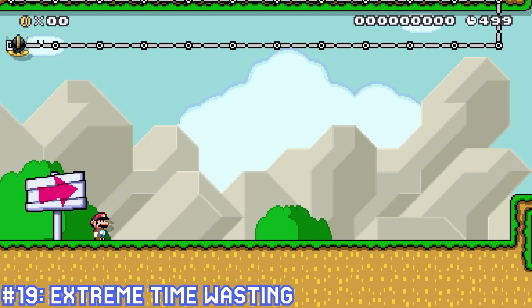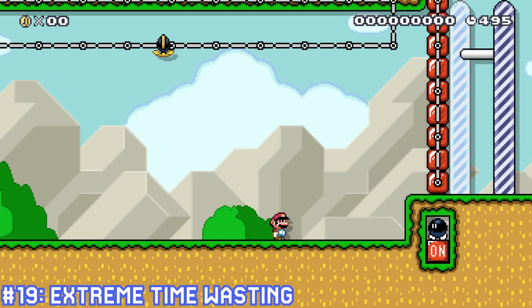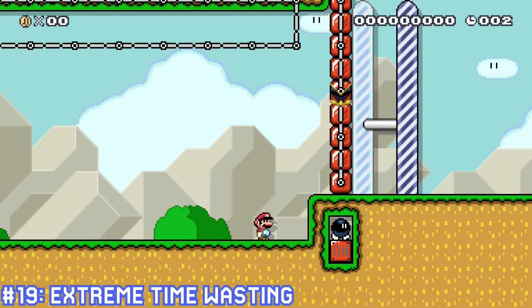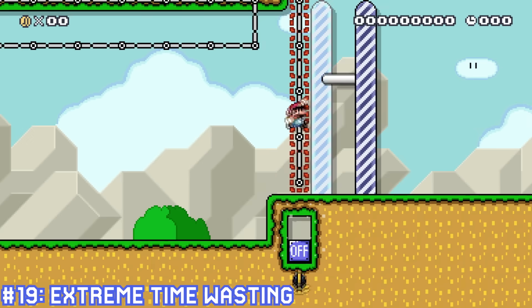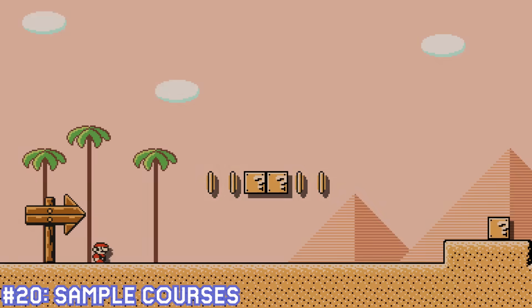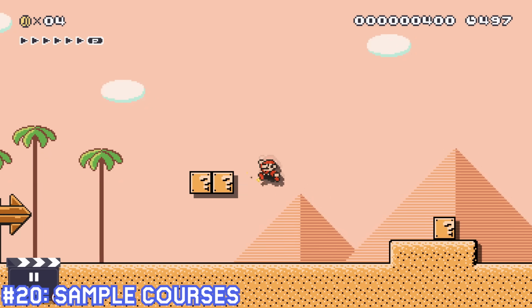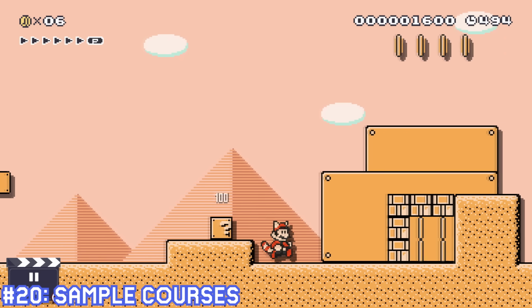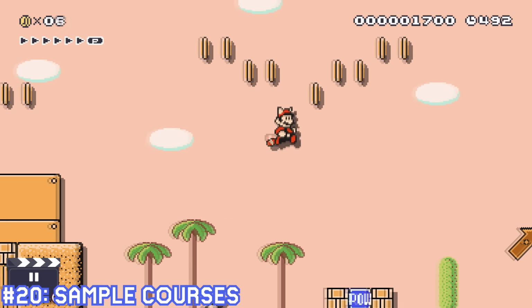Time wasting can even be taken to the next step. This way, the player has to wait a full 500 seconds to finish the stage. Don't upload sample courses. You can if you do something creative with them, but don't if you didn't change anything at all.